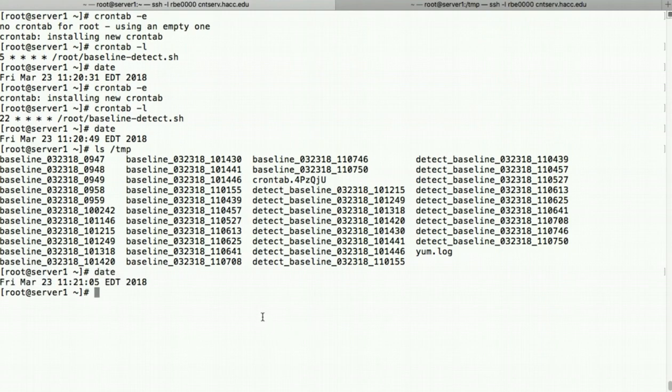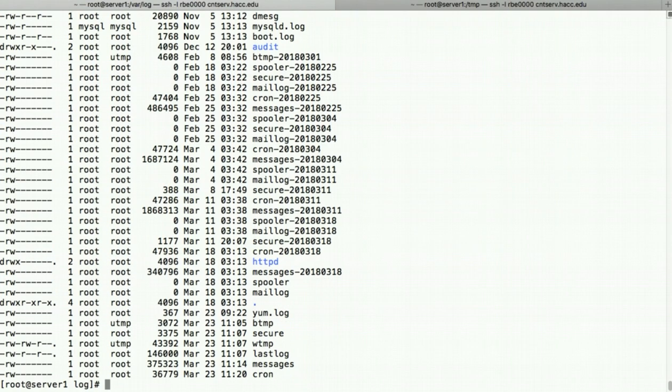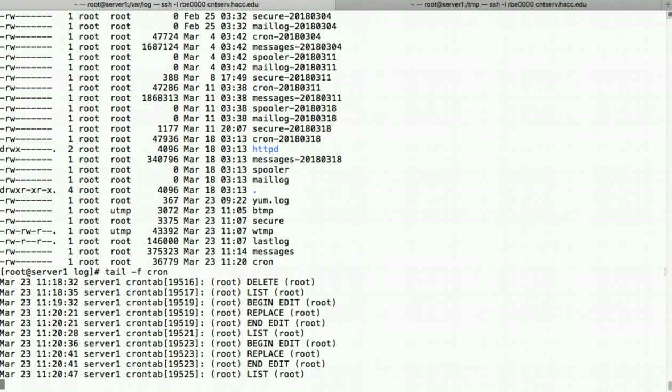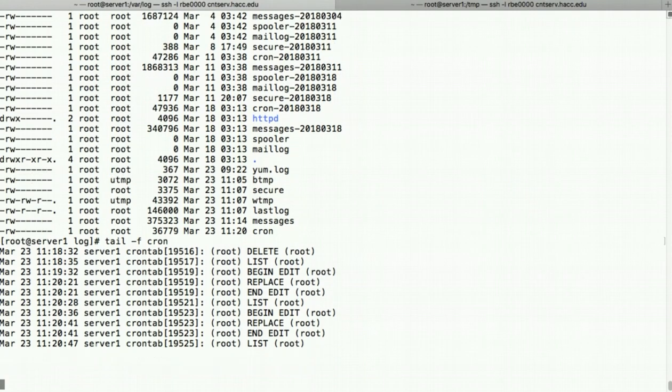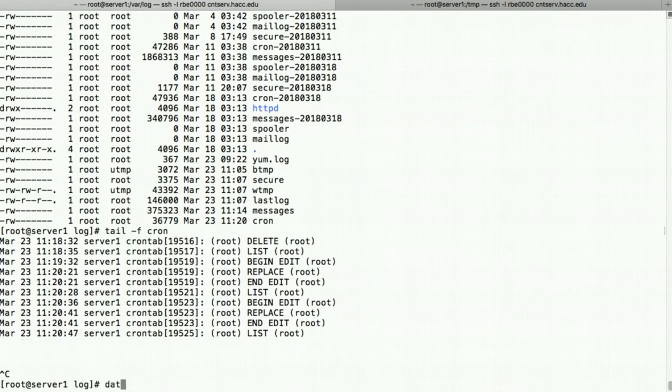All right, so we've got a few seconds to kill. If you're looking for log information, you go to /var/log. ls -lart will show you the most recent time things have changed. We have a cron log, so let's see what's in there. And it says, oh hey, root was messing around with his crontab. So in theory, hopefully at 22, this is going to update and show us something.